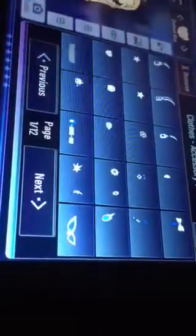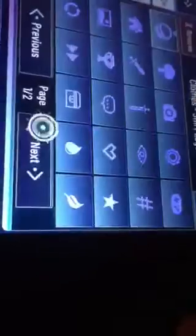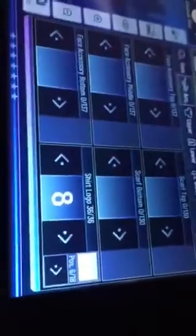Okay, so we're just going to stay with that. And next, the accessory one with no, this one looks good for the hats. Never use that thing. Okay, that's all in this. Shirt logo. Let's go with 8. So it's like a basketball player. We're going to do that.